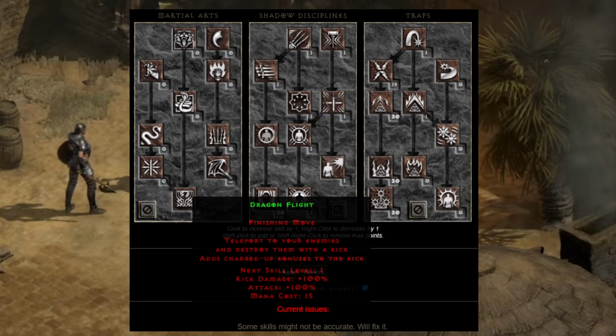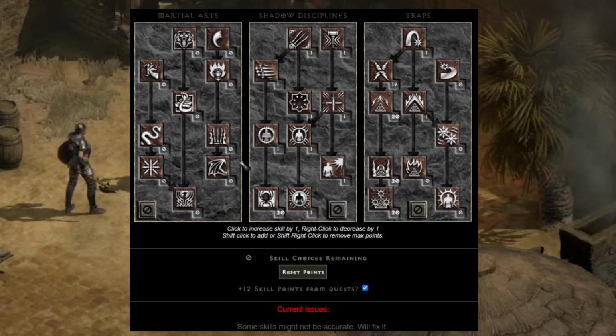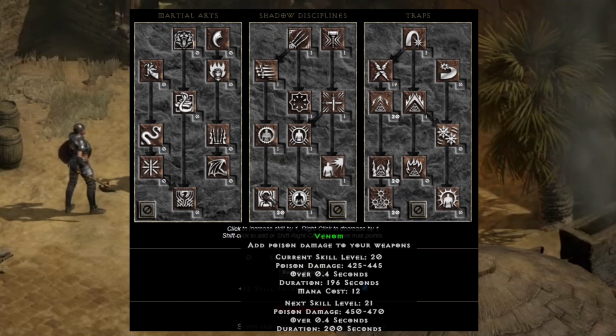This could be good in situations where you like to PvP. In the Shadow Discipline skill tree, I spent 1 point into all skills beside Venom. Venom I'm going to max out for increased poison damage. This will do a lot of our damage.